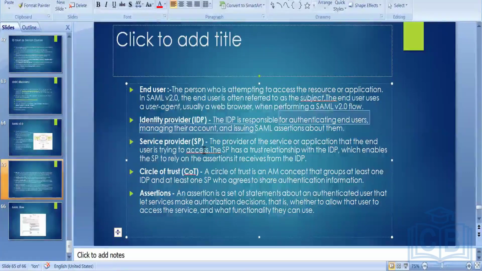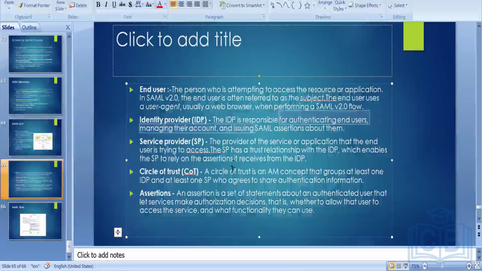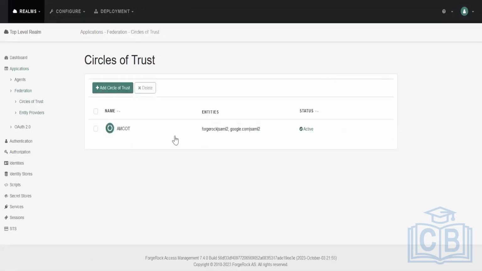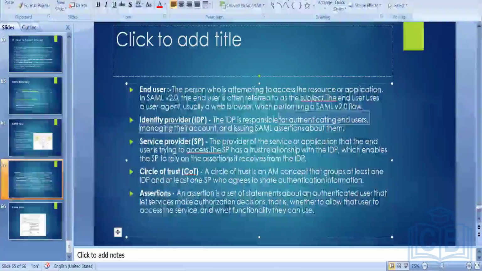The service provider is the provider of the service or application that the end user is trying to access. Any application you give, like google.com; you're trying to access google.com, so that will be the service provider here. There should be a trust relationship between the two. This circle of trust will help create the trust relationship between the ones we have updated. I've just created the name; we need to make more changes inside that. When we test it, I'll show.